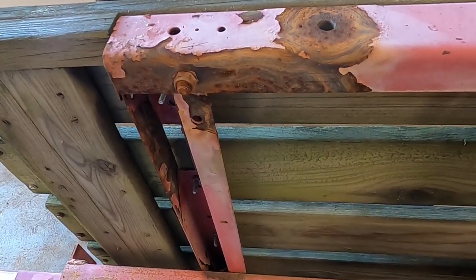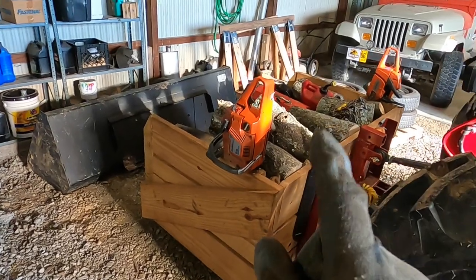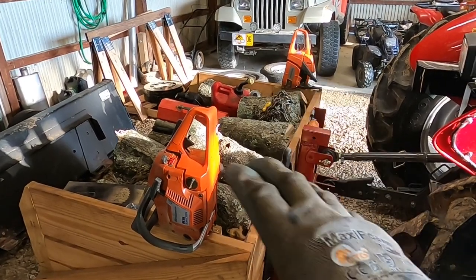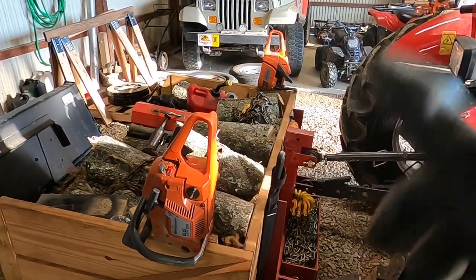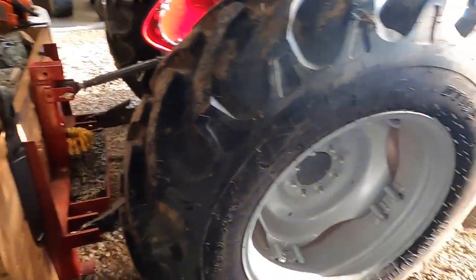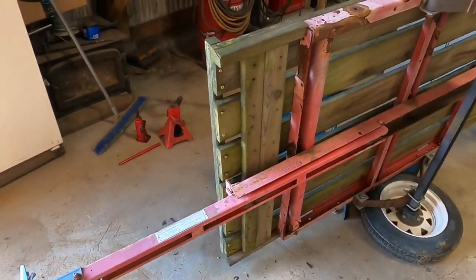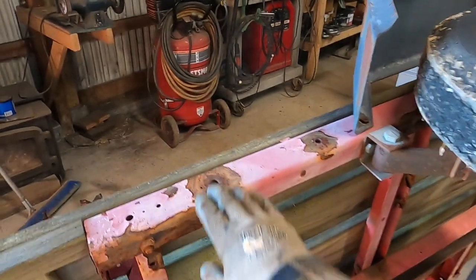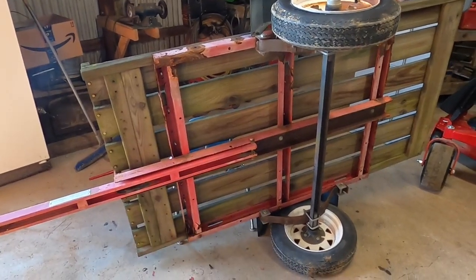It will have to be repainted, but I would like to get the wood off of it and come up with a plan to use it a little bit better. There are several times when the carryall isn't what I really want on the back of the tractor, but it gives me ballast and lets me carry my saws. For some jobs where I don't need to take the tractor out somewhere, I can jump on the four-wheeler. If I had a better trailer, I did have a small one, but it's being used to hold some hay for the goats, which is going to get changed. But without explanation on that, I'd like to turn this into something that's a little bit more usable behind the four-wheeler. And so I'd like to get this wood off here and figure out what I can work with.